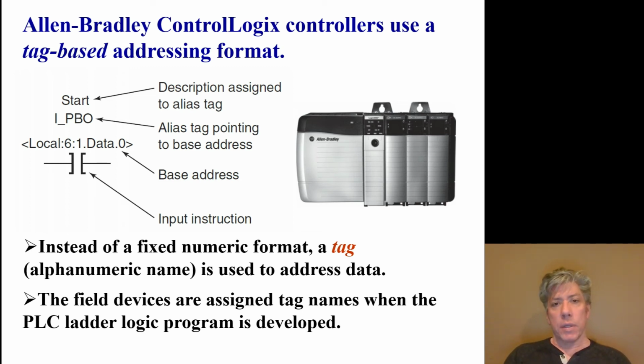Whereas in the Click PLCs, it's a little more tied down. Fortunately, most of the time, you don't have to access a bit of a word. If it's supposed to be a word because it's a number that you read in, why would you want to read a particular bit of it? Most of the time, you don't really need to do that. It's just more advanced PLC programming that needs that. So Click PLCs can do 99% really of what most PLCs do. And the nice thing, of course, is that they're less expensive.